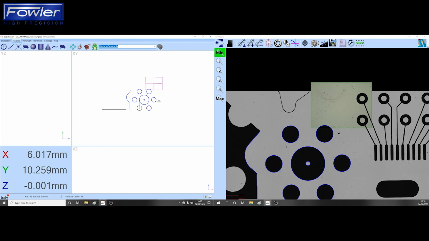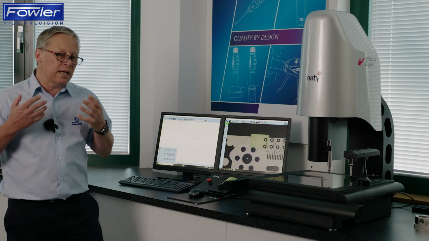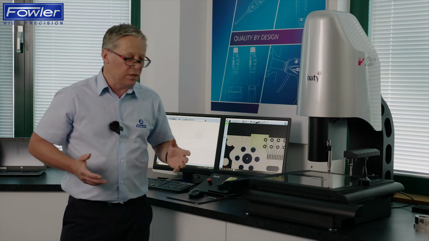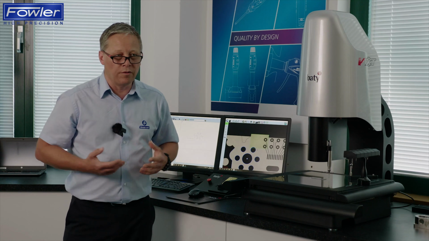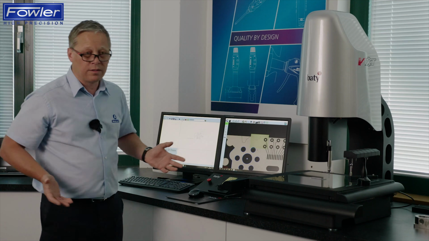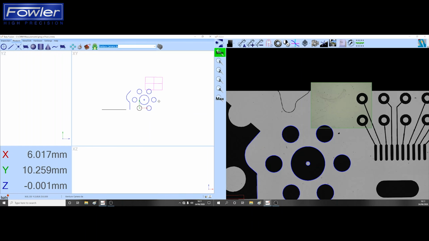Here we are. And you can see that it successfully recreated the features here in our inspection, the 6 circles around the outside, the larger diameter in the middle. I haven't had to tell the software what these features are, predefine the tool widths or any of those things. I just dragged a box over that area. So I don't see how it gets a lot easier than that.